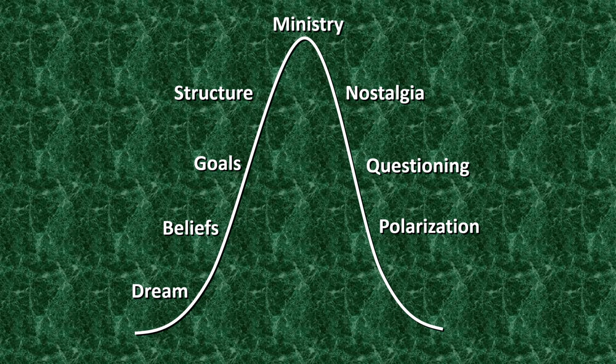And then number 7, it's polarization. Polarization happens when people maybe do not support the pastor any longer. And there are people who reach the point of forming factions, and conflict can erupt. And so sides are chosen. Often these sides will have distinct leadership and will provide the direction for the group to take.